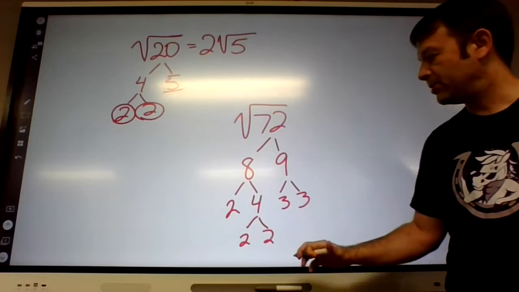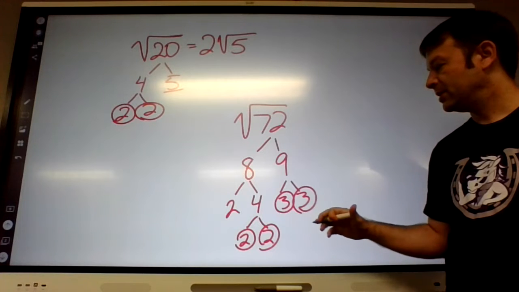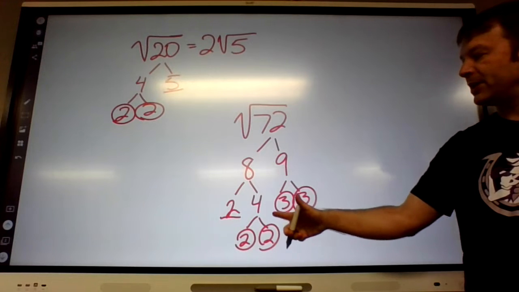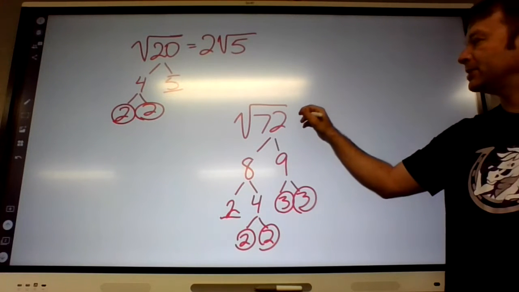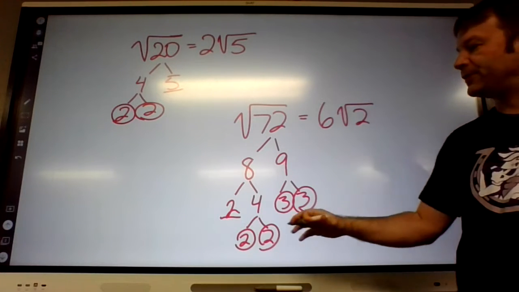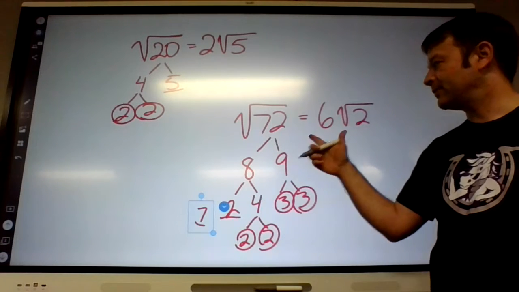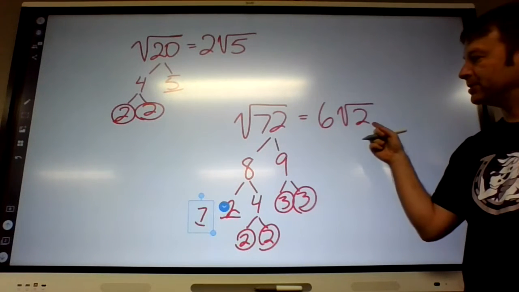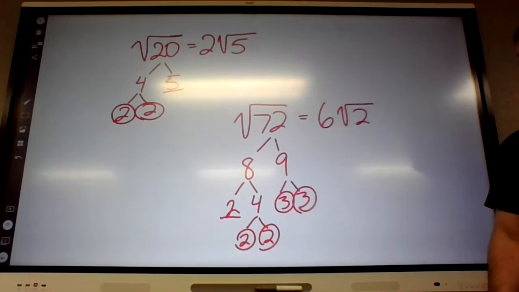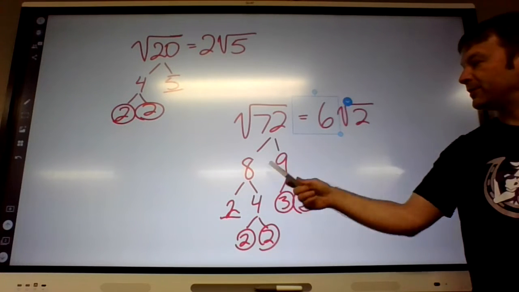Okay, so I've got 2 sets of doubles on this one and 1 left over. 6 square root of 2. What comes out is 2 and 3, 2 times 3, which is 6, and then the leftover is a 2. If there was another leftover, like say a 7, then 2 times 7, 14 would be in here. If there's more than one leftover, you just multiply them together. Does that make sense? 3 times 2 comes out, 2 is left behind.